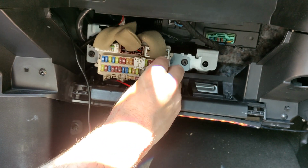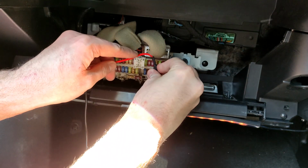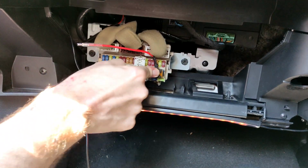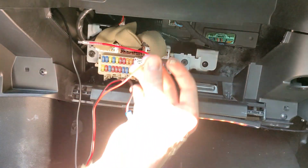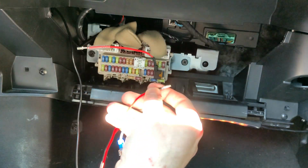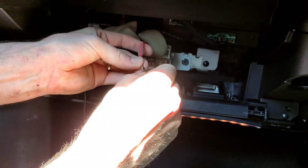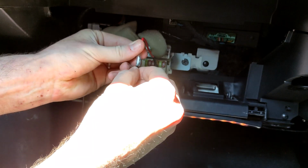Thinking which way around to do it. The best clearance is going to be that way around. It pushes in just like the old one came out. Make sure it's well seated, and then that bullet connector, which I undid to help me feed the wire through, just goes into here, and then we cover it up with that plastic again just to protect it.